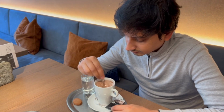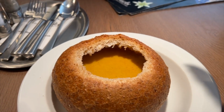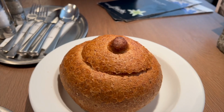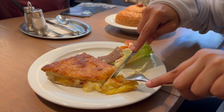We first headed to the Fuchs Cafe, having read about its traditional food options that you can both dine in and baked goods that you could take away as souvenirs. We ordered hot chocolate, coconut curry soup served in a bread bowl, and a Valais special pie named cholera made of potatoes, apple, cheese, and onion in a puff pastry.